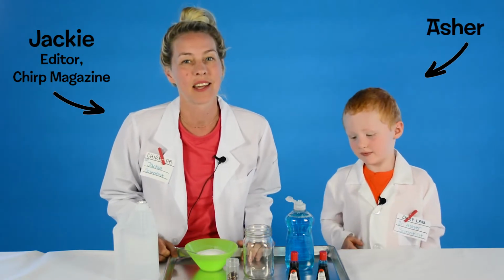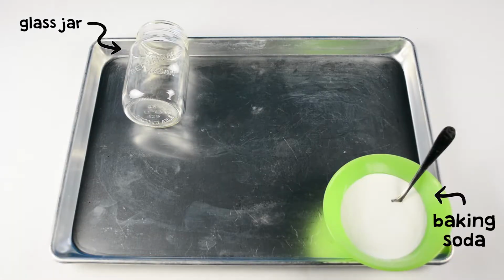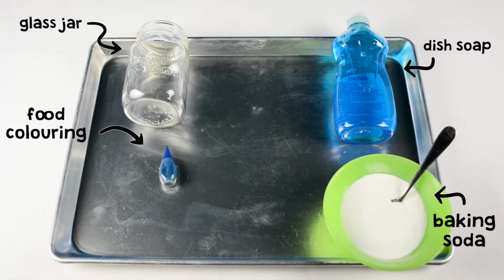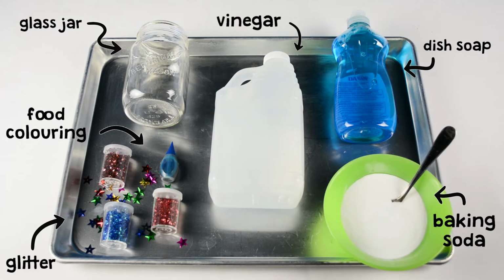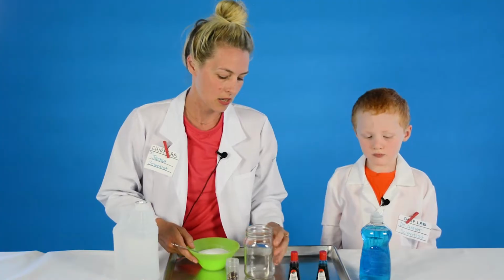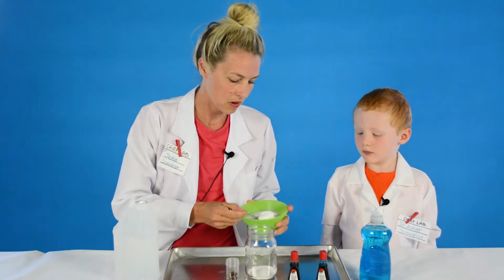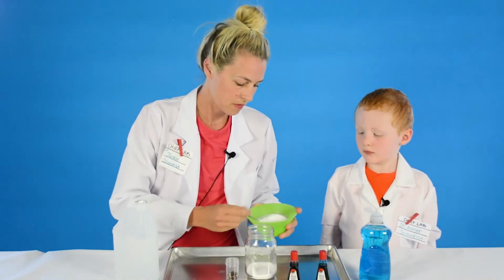Today, Asher and I are making a magic potion. For this experiment, you'll need a large tray, glass jar, baking soda, dish soap, food coloring, large pieces of glitter, and vinegar. So the first thing we do is we want to fill our glass jar with baking soda, about a third of the way full.